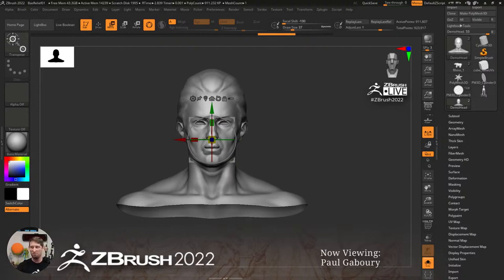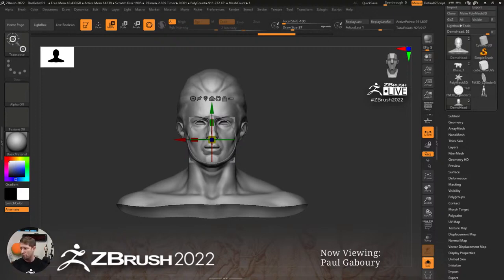There's no updates to Fiber Mesh. This is available to you guys right now. It's a free upgrade. You cannot use the upgrader, though. This is a full version, so you've got to go get the full installer. When you install this, you are going to have a ZBrush 2022 in your Program Files Pixologic folder within Windows, and then the Applications folder on the Macintosh side. So you log into your My Licenses page, and you go get that full installer.